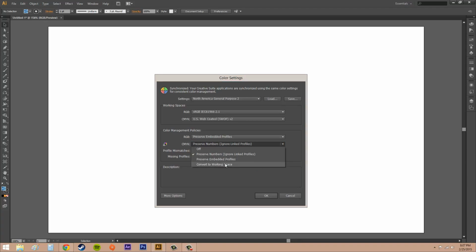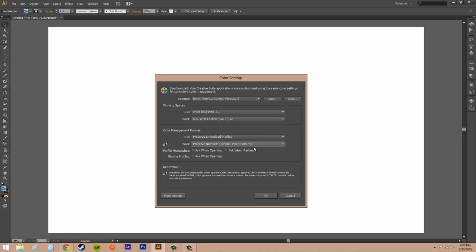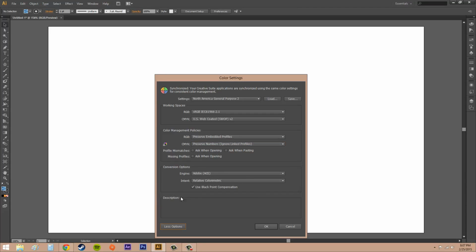The next one is CMYK, same thing. You'll have to look these up if you're really into it, but pretty much keep those at the defaults, and Illustrator will do a pretty good job for you. Now I can click More Options here, and that's just going to specify some conversion options.